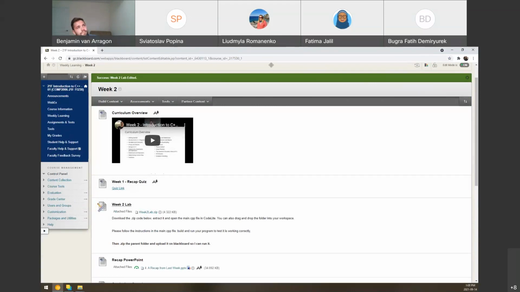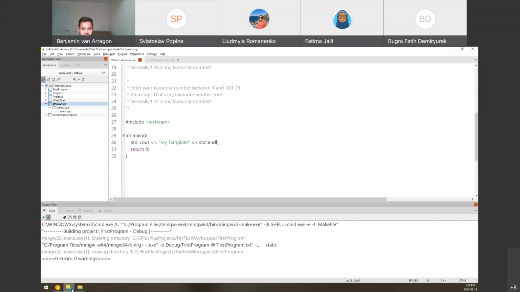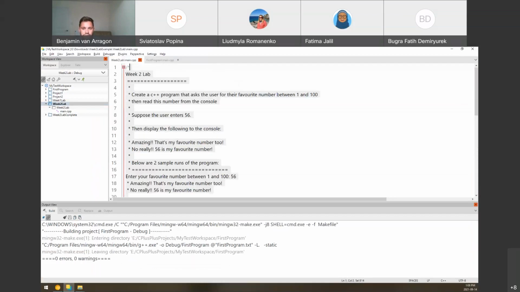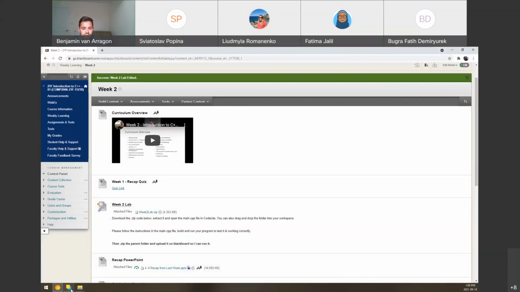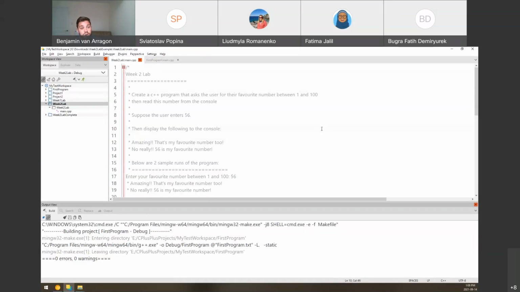Because this is such a small program, I could get you guys to just select all, Control A, and submit the text. But I want to get you used to submitting the entire project because later in the year, when it's a bigger project, I want you to know how to do that. So it'll be the same every time.